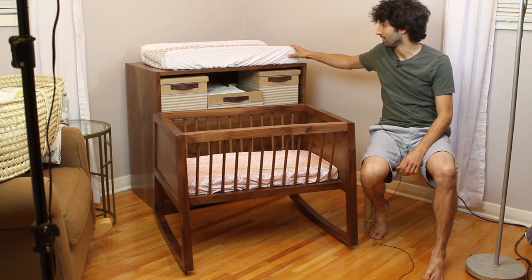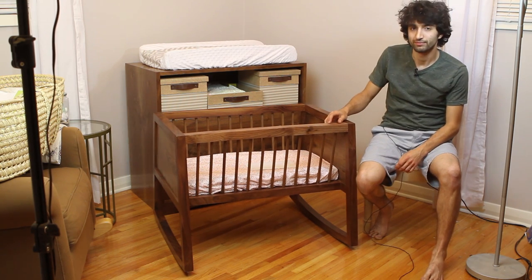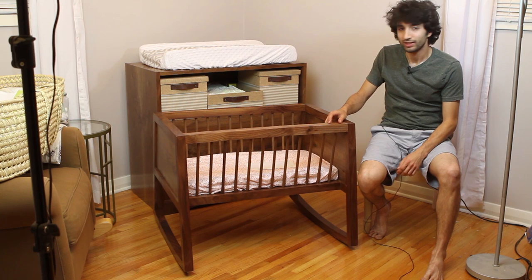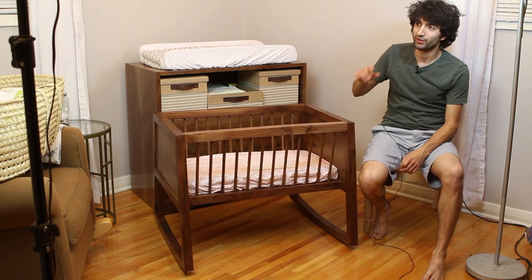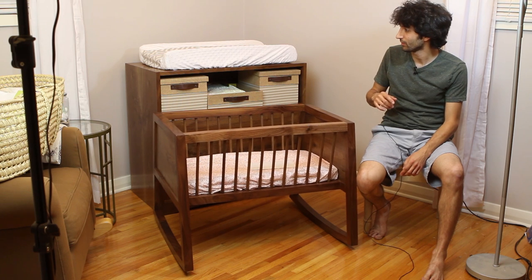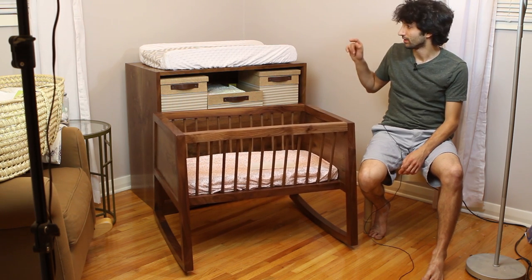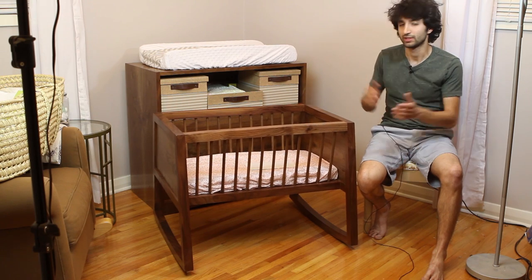That way the pad won't be able to move around and baby won't be able to roll off and take the pad with it. So that'll be a nice little addition. I figured that would be less of a priority right away because they don't tend to roll around as much right away. I needed this thing to be done as soon as possible before I needed that done. So that's how that worked out.